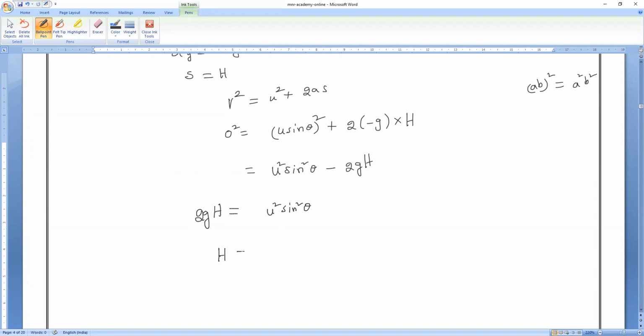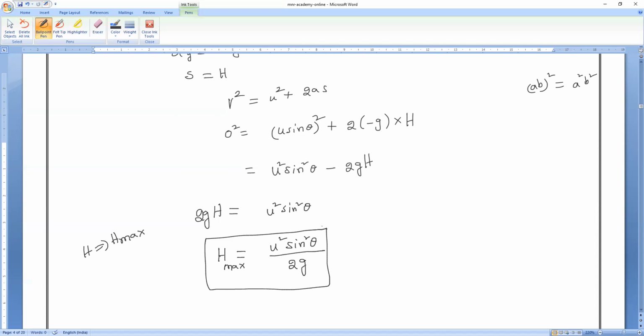So we want h, that is the maximum height. So h means h maximum. Are you clear, everybody? Yes, sir. H maximum is equal to what is the formula? U square sine square theta divided by 2g. That is the formula to calculate the maximum height. Understand? Anyone having any doubt, please kindly let me know. Understood or not? Very important. Nobody should fail to know this. Very, very important. So you should understand all these formulas.